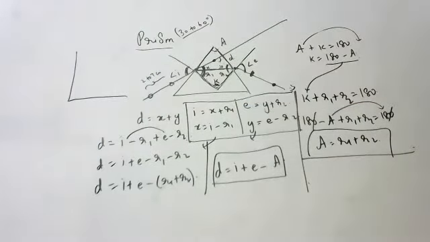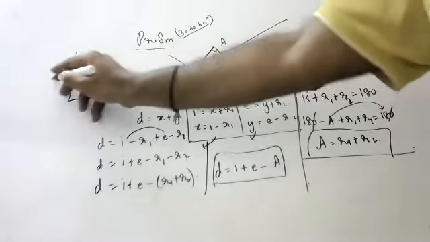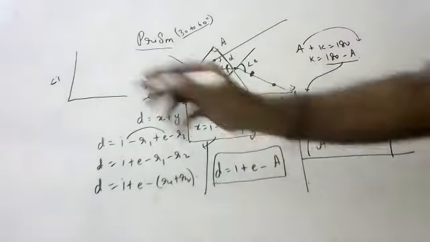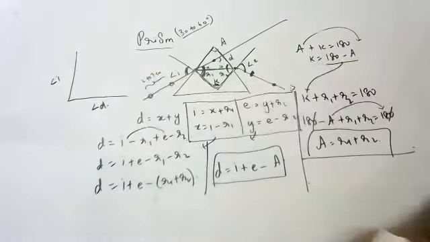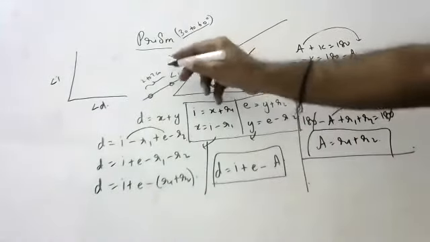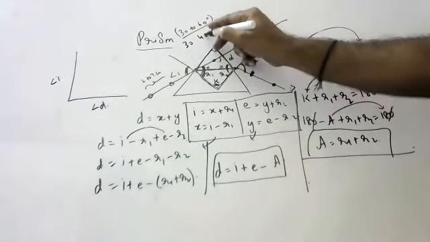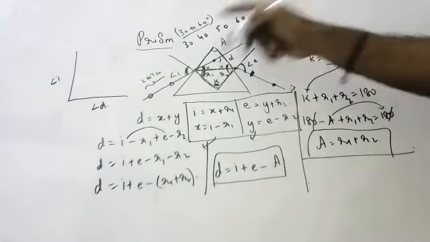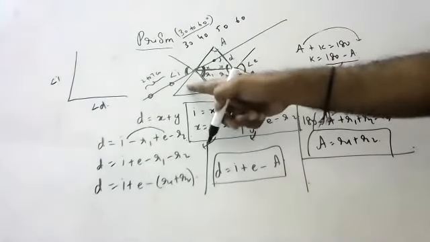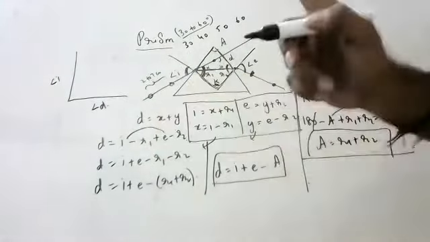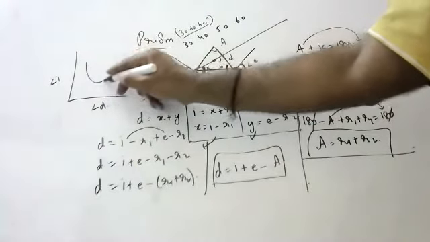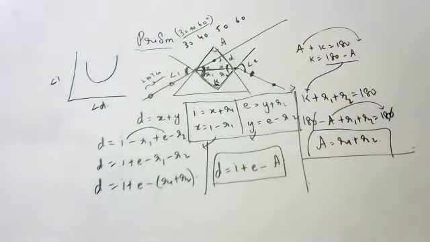When you are doing this experiment with different angles, we will take 30, 35, 40, 45, 50. Here we will take angle of incidence, and here we will take angle of deviation. We have to do it once for 30 degrees, once for 40, once for 50, once for 60. 4-5 times we have to do this experiment and draw the coordinates. If you draw the coordinates, it will come like a parabola like this.